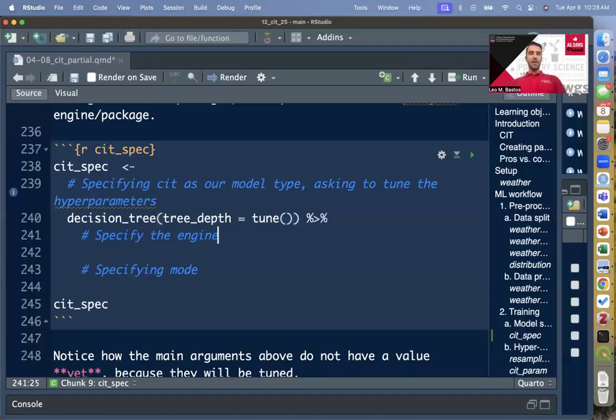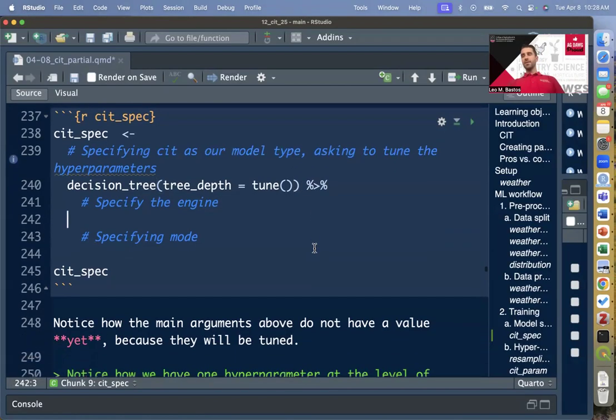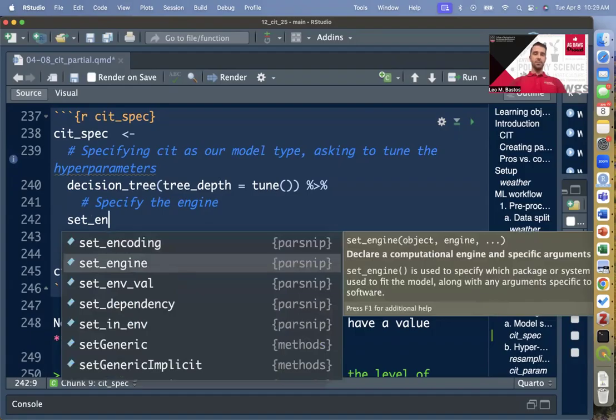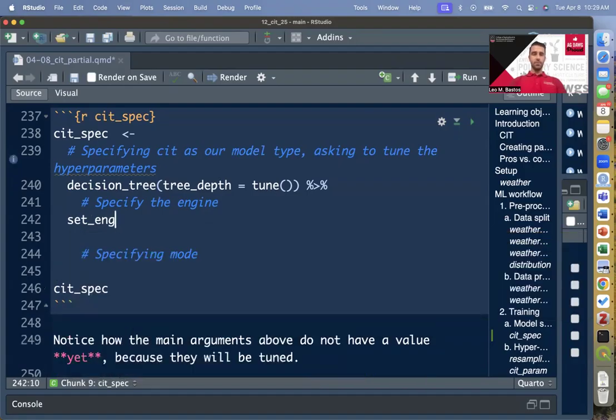Give it a pipe, come after the second comment there. Here's where we're going to set the engine. So we're going to use the function set underscore engine from parsnip as well. And here in quotation marks, we're going to say partykit. So again, this is what package we want the implementation of conditional inference tree to be from.